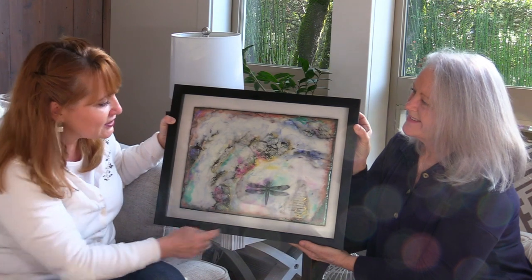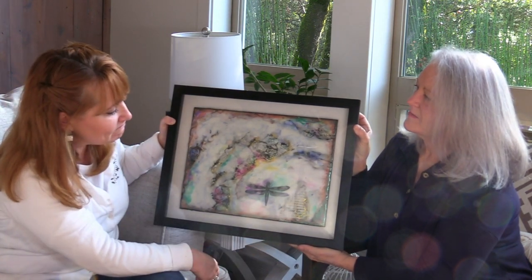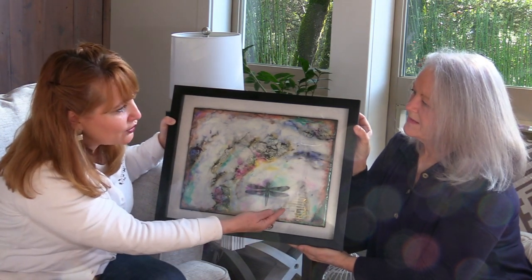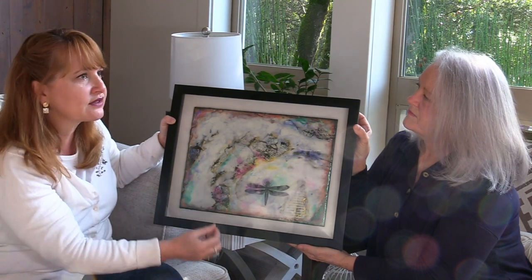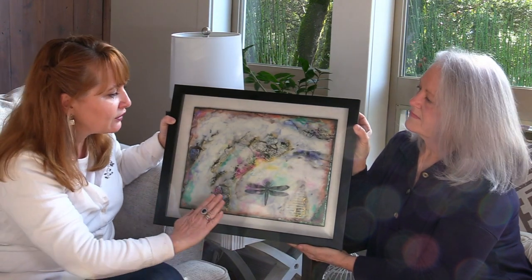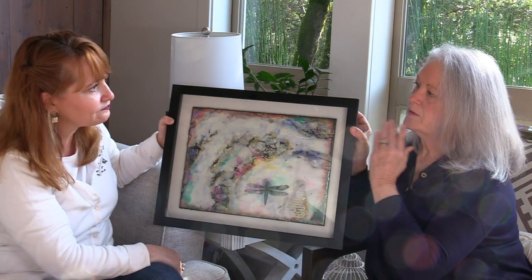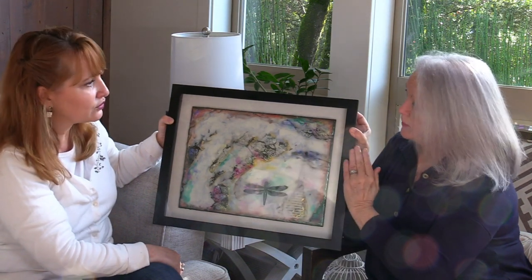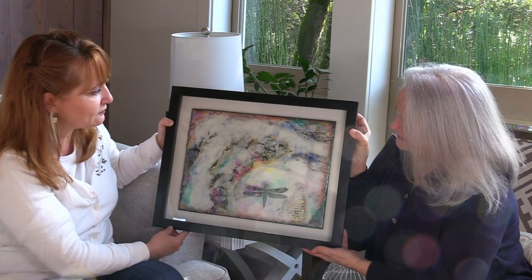This one also has a piece of paper. It's a page from a book that I really like that's been embedded in the wax. So you can take paper or any porous material and really embed it in the wax. So then you have your wax and then you put whatever you want to, like the paper, and then you come over it again with a clear wax then? Correct. Well, that's fascinating. This is a fun one.